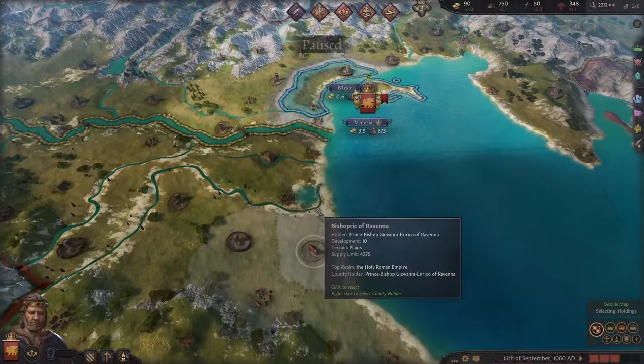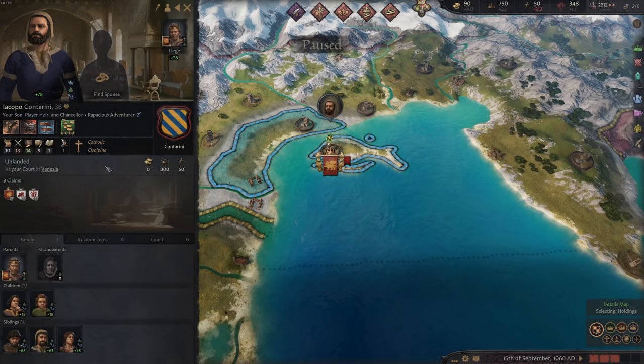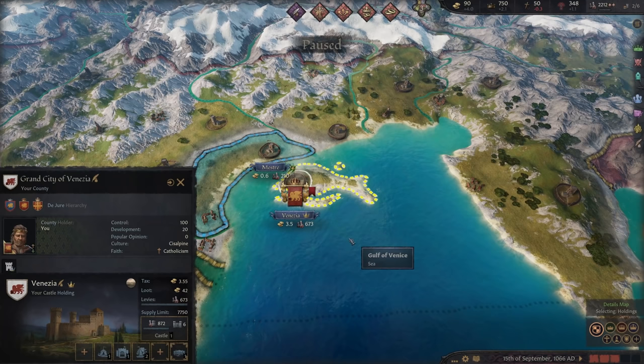And yes, well, this is us, Doge Domenico II of Venice. He's 58 years old, so he's probably dead pretty soon. We will not care about him that much. He's got some 3 sons and 1 daughter, all looking fine. And there it is, the grand city of Venezia. This is our starting location. We can't play this one in the standard version, only with the mod.